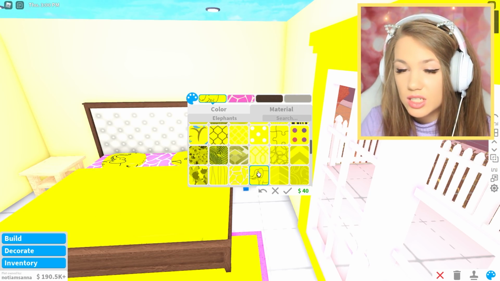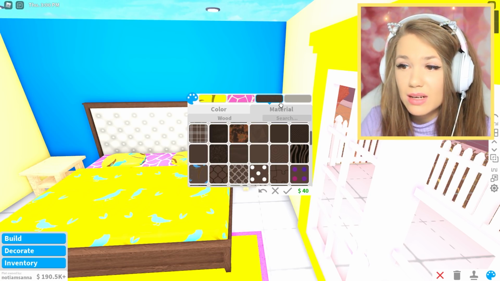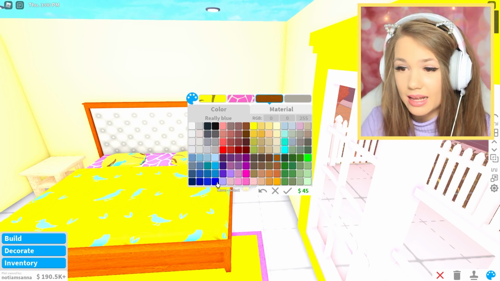We got to go back to this and change it. Oh, we can't really. That's kind of sad. It only really shows on the pillows. Oh, look at how cute this blue is. It was just perfect for me. And what is this for? I don't get it. Oh, that's the bed. Oops. We're not supposed to change the bed. Ah, okay. We got to go back.